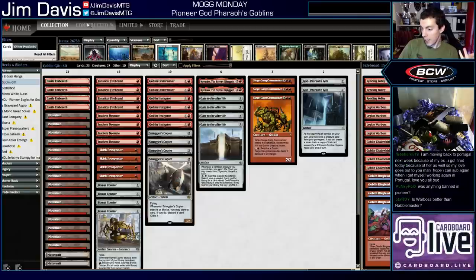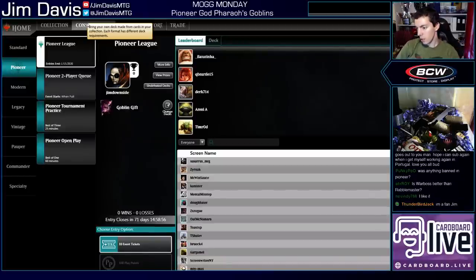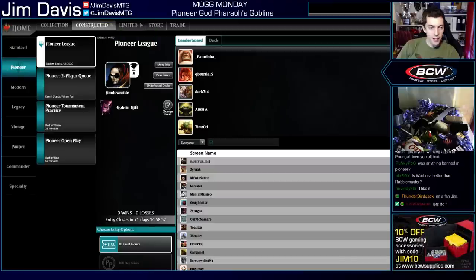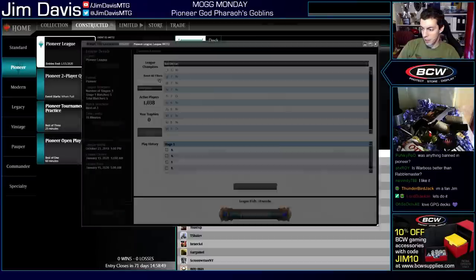Mogg Monday. Here we go. Fire Shark, no worries, my friend. Best wishes, all right? Hopefully things work out. So, let's do this, Pioneer League. Goblin Gift, let's roll.